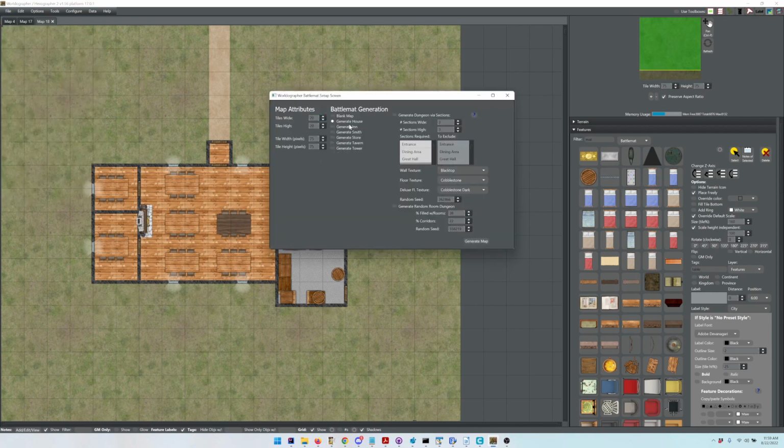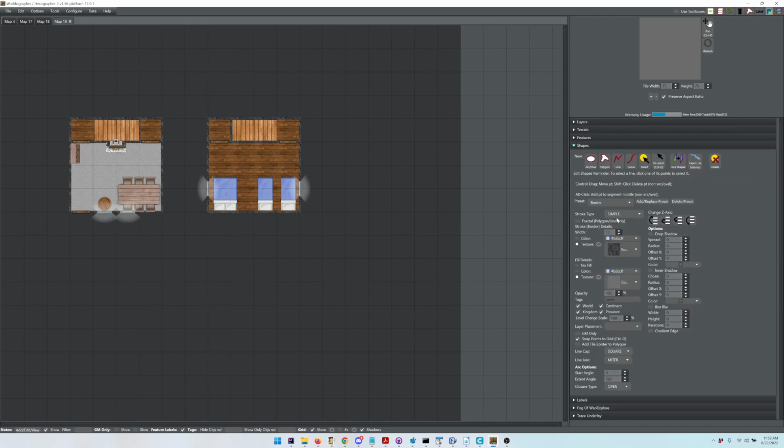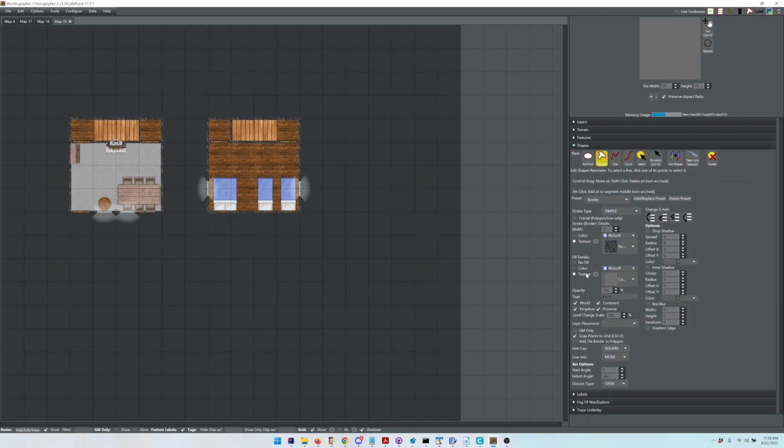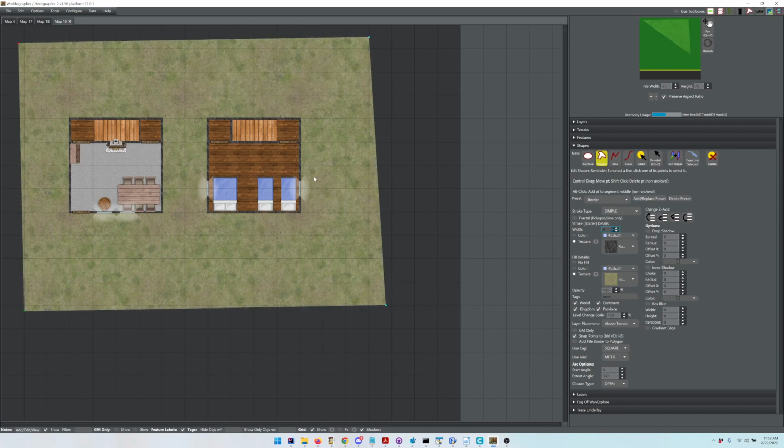File, new battlemat dungeon. Let's move on to another one. Let's go and start at the top now. Let's do a house. Now this is one of the earlier generators, so it doesn't do a background, but you could do that by coming down to shapes here, polygon, picking the texture that you want. And so if we wanted to use that same texture that we had before, you would do this, well, first push that down, turn off the border, and now you've got your house.